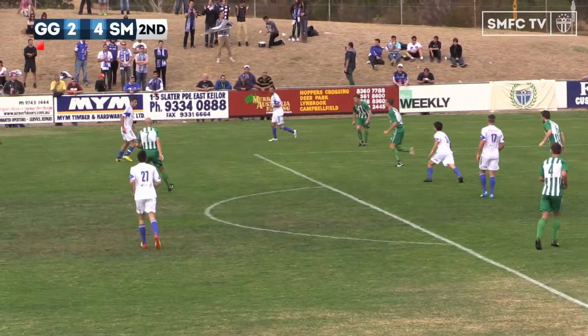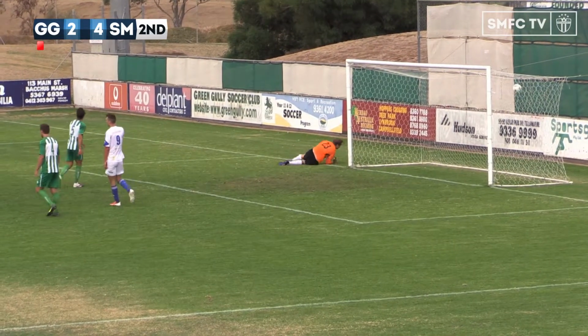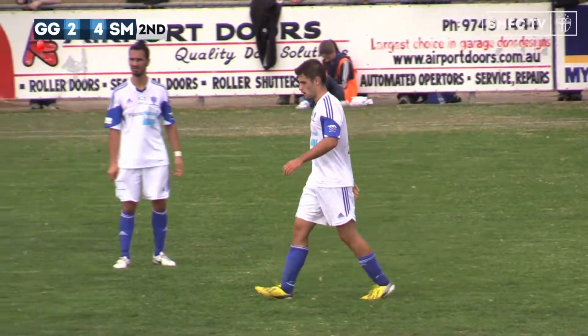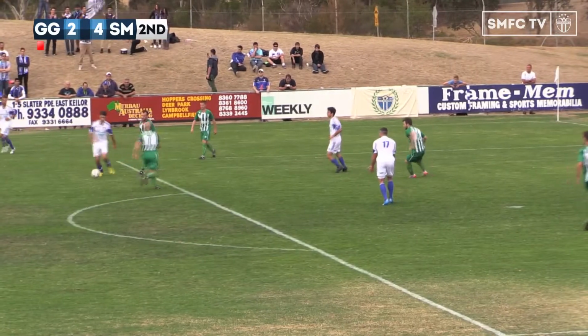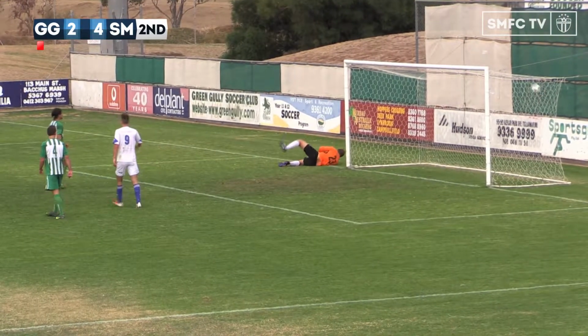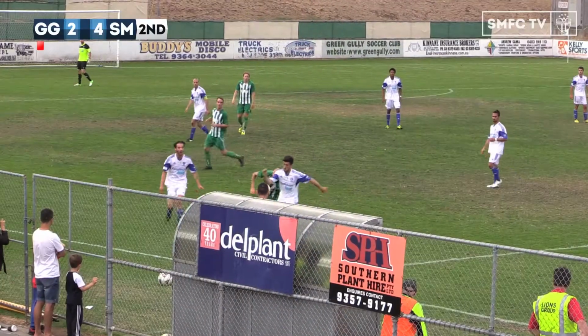This time he links up with Jawadi. Norton gets it back, tries to turn onto the right foot. Shot by Norton, and it's deflected wide, and it'll be a corner there for South Melbourne. Bradley Norton nearly picking out the young keeper there. That's right, David. Bradley Norton has had a fine game, and he goes on his non-preferred right foot. And Dylan Ibrahim, the reserve goalkeeper who came on for Gonzalez, he makes a sharp save.